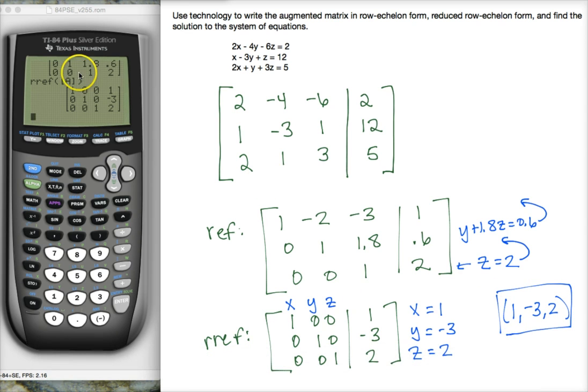When we're working by hand, we generally use row echelon form because it's easier to do the calculations by hand to get it in this format and then use back substitution. But if we're using our calculator, there's really no reason not to use the reduced row echelon form, so we can go straight to our solutions based on that simplified matrix.